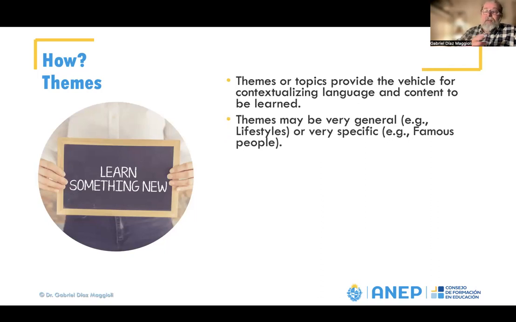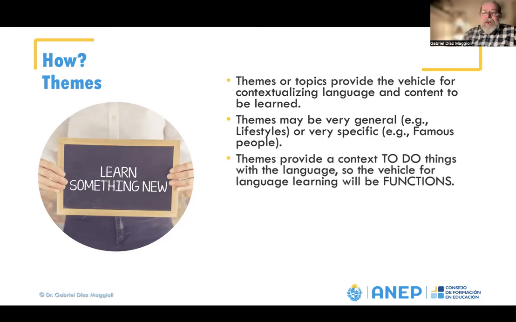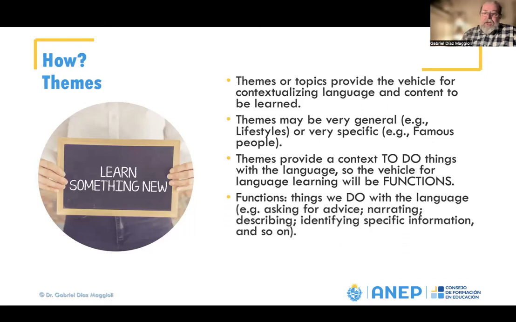As we've seen, themes may be very general, for example, lifestyles, or very specific, like famous people. And why do we insist on themes? Because they provide a context to do things with a language. Now, the vehicle for language learning will be functions and not grammar items. Functions are things that we do with language, asking for specific information, advising, narrating, etc., etc.